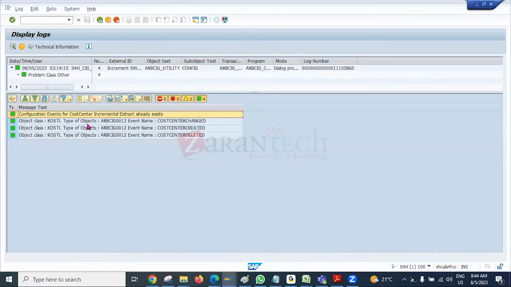That means whatever cost center change, created, deleted. Generally, from the update point of view, we are either changing or deleting, these two activities, and accordingly the system will automatically set up this relationship here. That means we have enabled the Ariba incremental extract event.